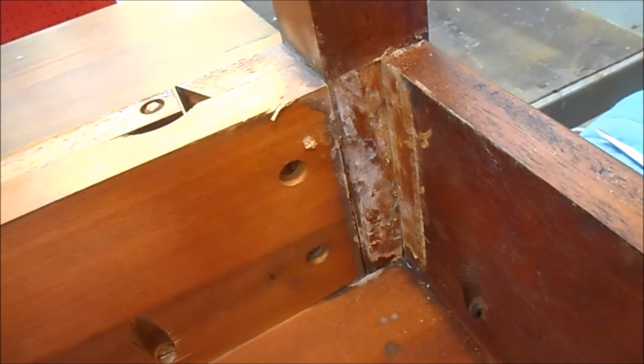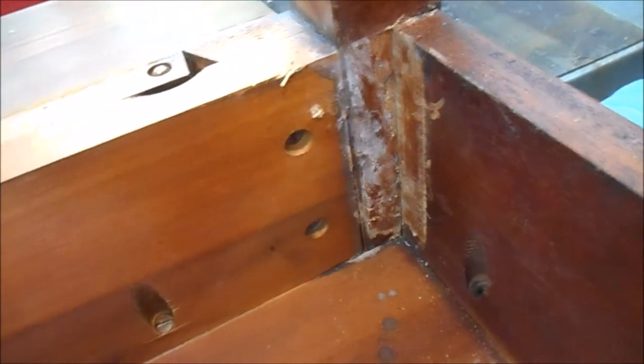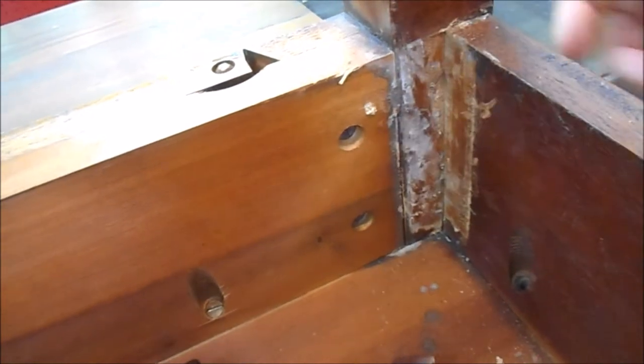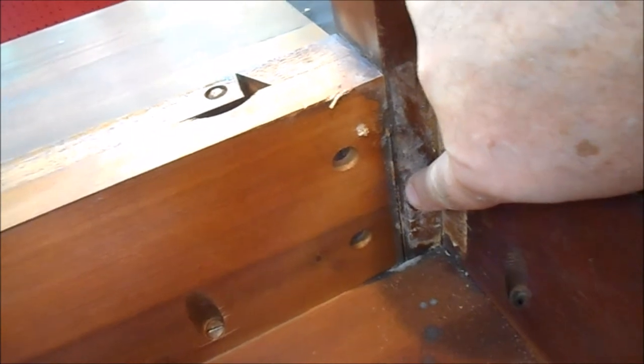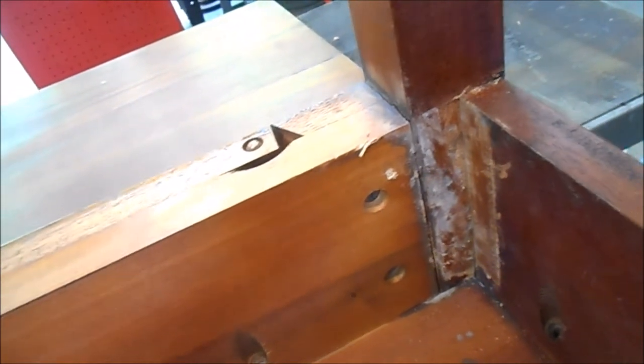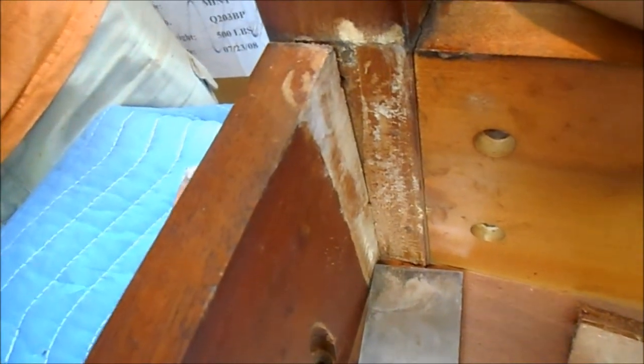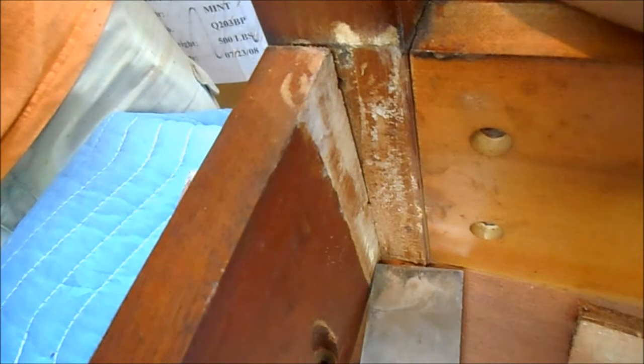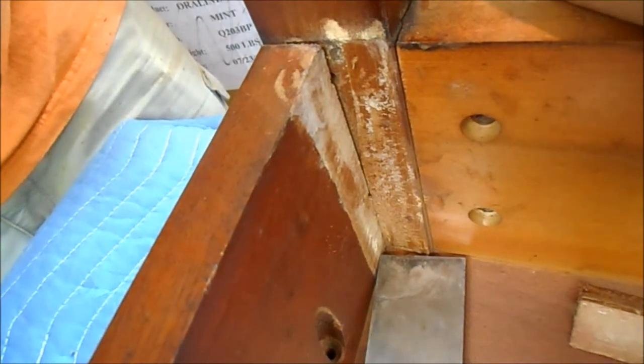As is often the case, the first one takes an hour, the second one takes a half hour, and after that they're five minutes apiece. Using the heat gun, I got the blocks off. As you can see, there's two brads that held the block on that fasten into this joint, and then you can see under the glue, buried, are two brads just like we dug out on the other side that hold that joint in. It's the same deal on all four corners. The legs were loose but you can't get them out to re-glue them until you deal with these nails. I've got the other side also ready to go. So let me get to pulling some nails and we'll get these legs apart, clean them up, re-glue them, reinstall the aprons, screw everything down and clamp it up.